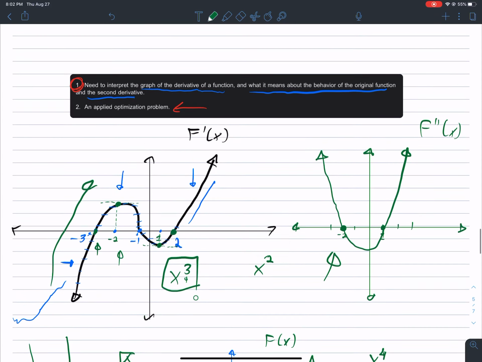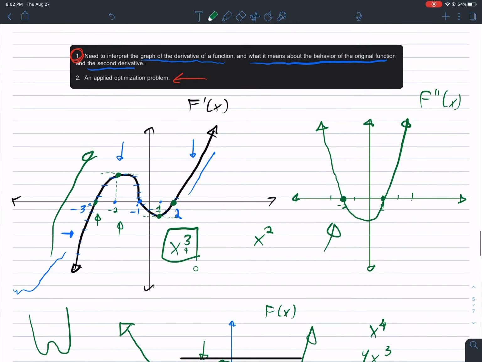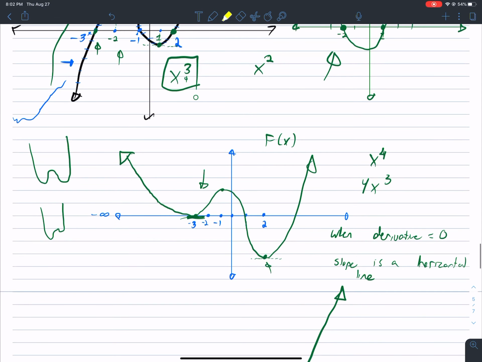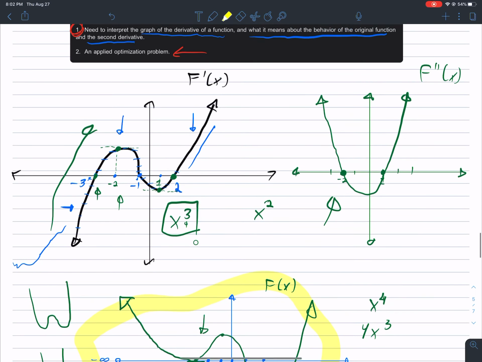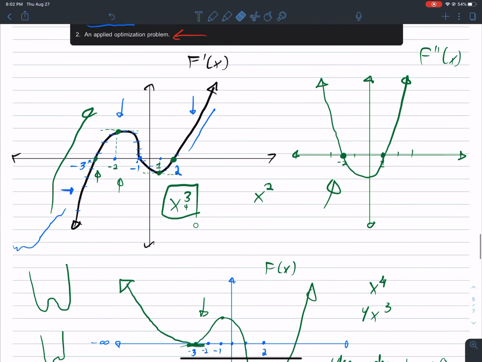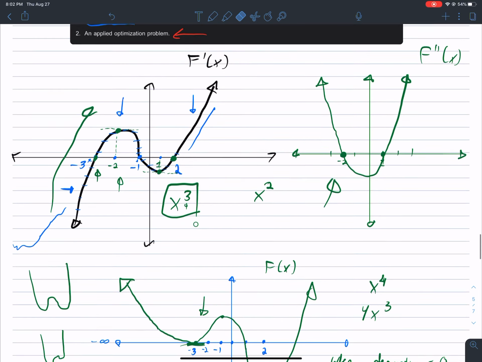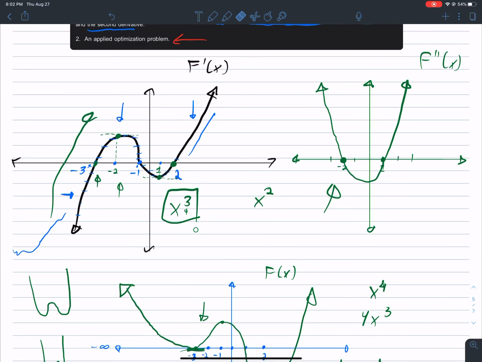So this is kind of what you should be thinking about for the quiz. This should be similar: being able to look at the graph of the derivative, this derivative right here, and putting something like this together. Now, I'm not going to guarantee that this is what the quiz is going to look like, because there's a lot you can do with that kind of thing, but it's probably going to be a similar concept to this, to be able to go from the derivative to the second derivative, and then to be able to go from the derivative to the original function.